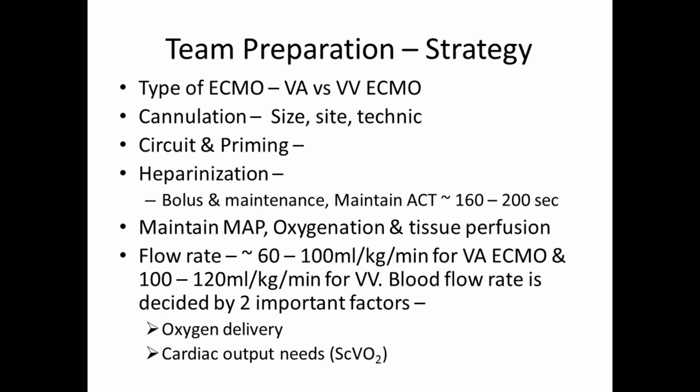You have to decide and plan your strategy and instruct your staff accordingly if you want to maintain the ACT at this level. If the ACT is fluctuating too much, you might have to check it every hour. Once the ACT stabilizes, you can do it every 2 hourly or 4 hourly.